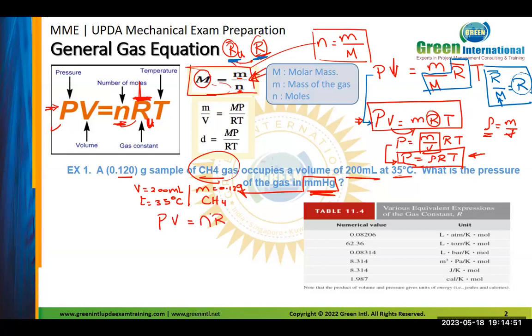N R bar T. Actually, he did not give you the specific R, which is related to this one. This one is related to M and R. Here there is no data for R, and here also no data for R bar. But the difference is what?